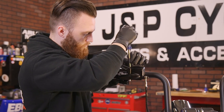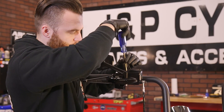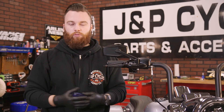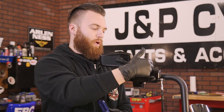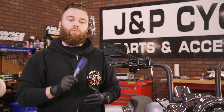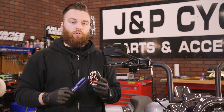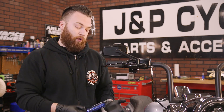The last step to finish this all up is to bleed your brakes and put on the cap. With your top secure, your install is done. Make sure you give it one last wipe down to ensure you don't have any excess brake fluid, which could be harmful to both paint and plastic. When you do this job, make sure you have brake fluid and know the correct type for your bike — whether it's DOT 3, 4, or 5; your bike requires a specific fluid and it's usually listed right on the cap. When you head over to JPCycles.com and you're looking for these calipers, make sure you enter your bike fitment so you get the right part the first time. Now that you know how to install them, feel free to go ahead and do it yourself and get out and ride.